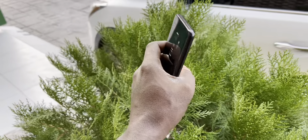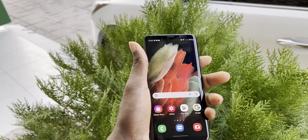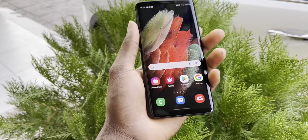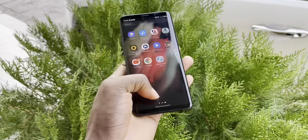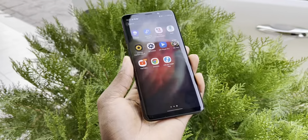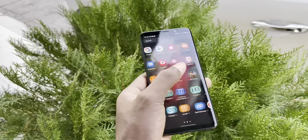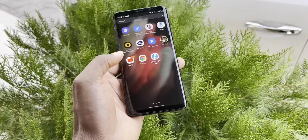Look at how cool this phone is in my hand. This one is still amazing. If you want to buy this you can do it - it's not expensive anymore. It has 6 gigabytes of RAM, very very good. This is 60 hertz, not 120, just 60 hertz, but it works. I'm recording this video with my iPhone 12 Pro Max.